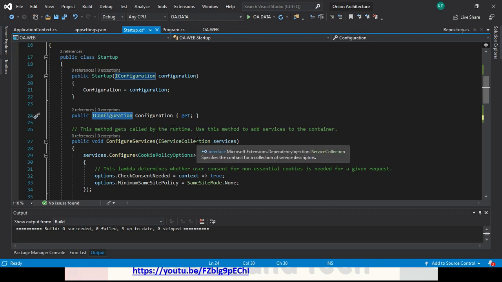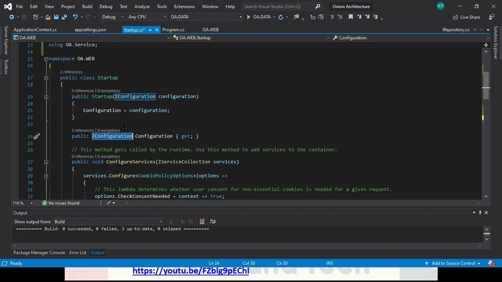Configuration providers read configuration data into key-value pairs from a variety of configuration sources, like Azure Key Vault, command-line arguments, and also in-memory .NET objects, everything.